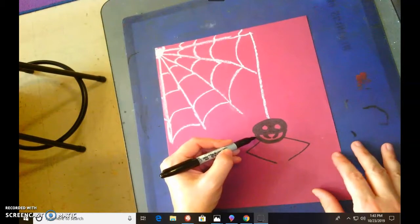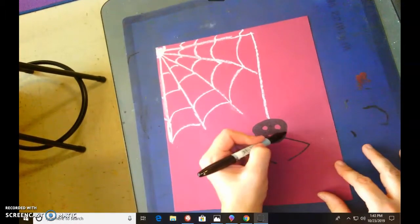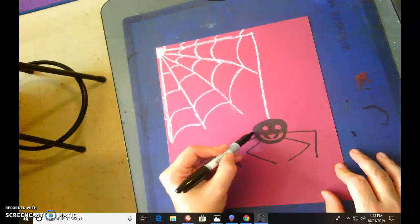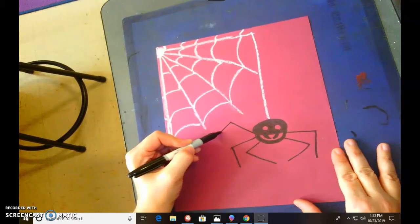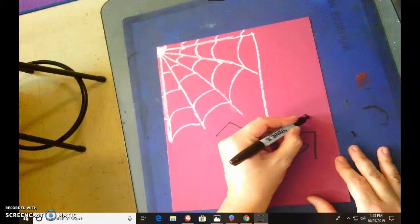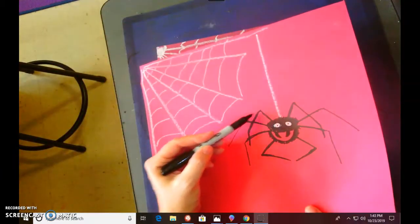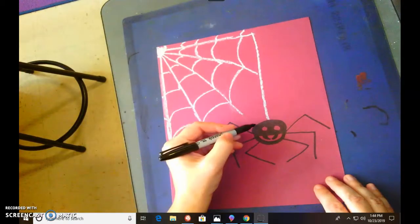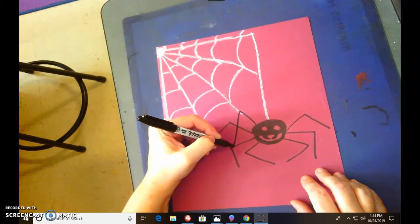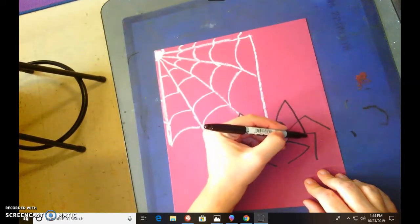Now coming up a little higher, these legs are also going to come out and go more straight down — these kind of slant in, these go just slightly angled. Now this one's gonna go back and slant back as well, almost like an upside-down V. Do the same thing on this side — upside-down V. Now these legs right here are going to overlap the other legs. We're going to go straight up or kind of diagonal, then come down through these legs. Do the same thing on the other side — slant up, and this leg will overlap those legs.